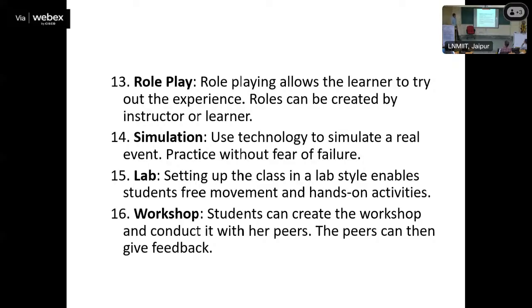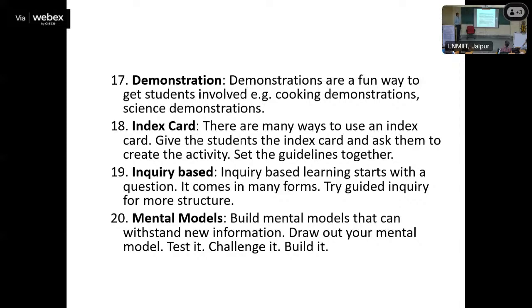Lab: setting up the class in a lab style, we can enable students to move freely and do hands-on activities. Workshop is another way: students can create a workshop and conduct it with their peers. So we can give some topics, and they can create a small group workshop and come out with feedback and suggestions. Demonstration: we can involve the students in various things, for example cooking demonstrations and science demonstrations, so they can come and present the solution and give the demonstration in various ways.